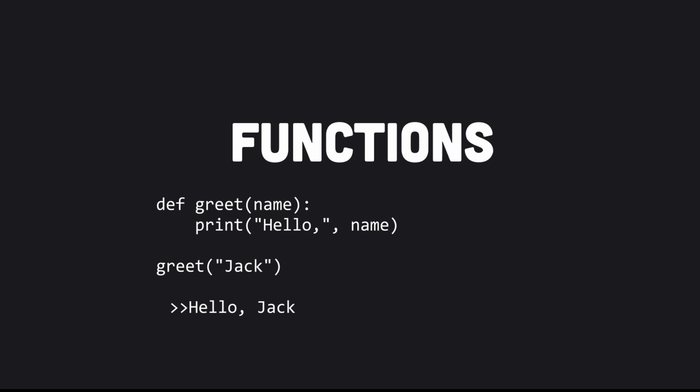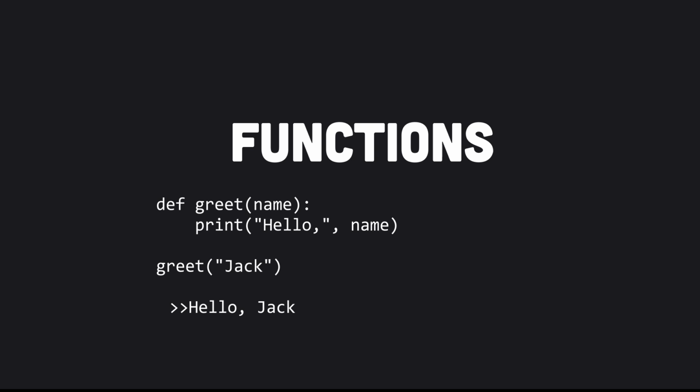Next, we learn about functions. Functions allow us to reuse code instead of repeating it. We define a function using the keyword def. Inside the parentheses, we define parameters. Parameters act as placeholders for input values. For example, we can define a helper function that takes a name. When we call the function, we pass an argument. The function then performs an action using that argument.